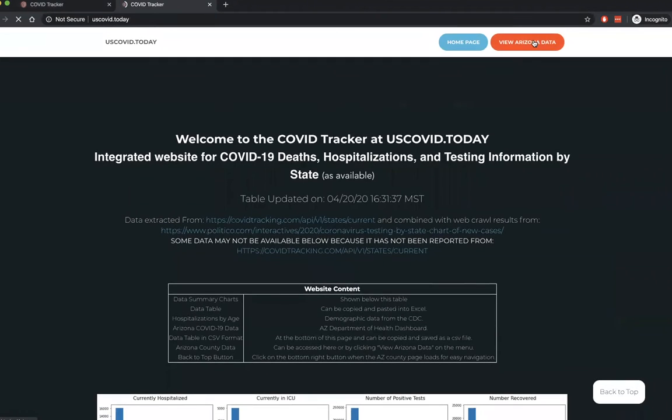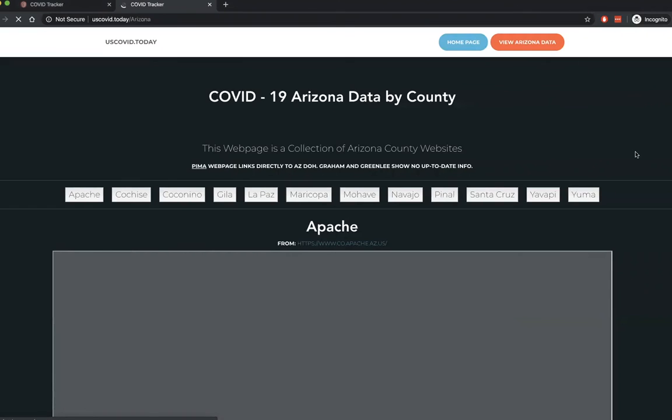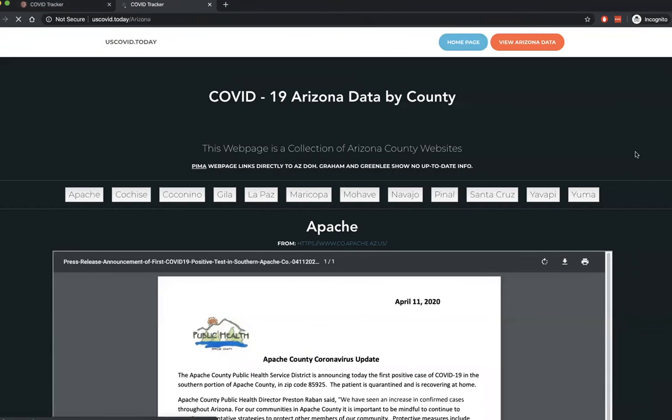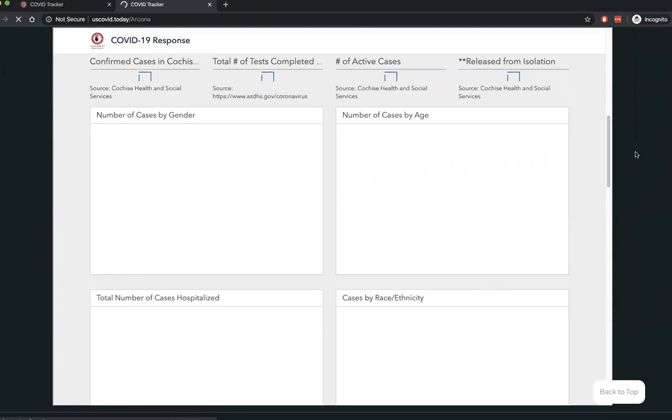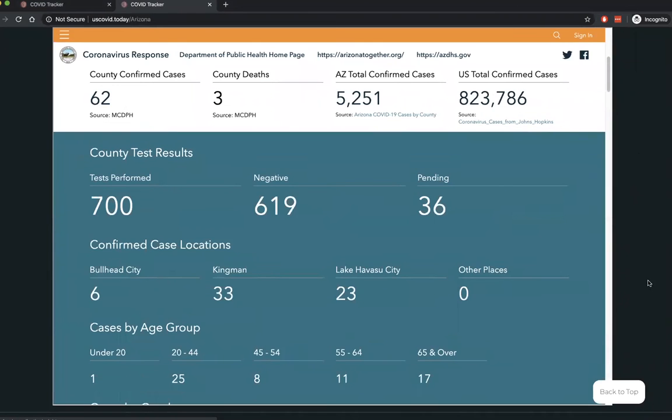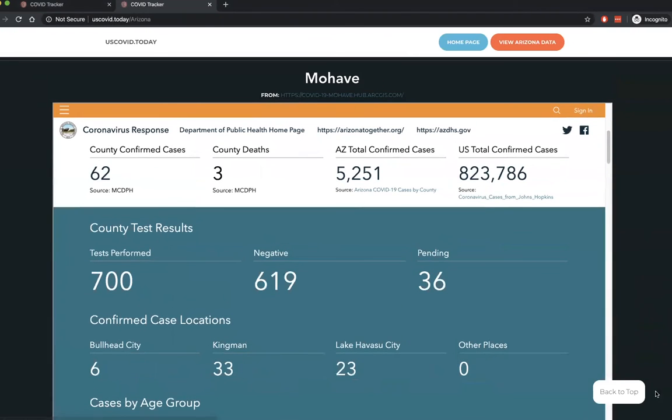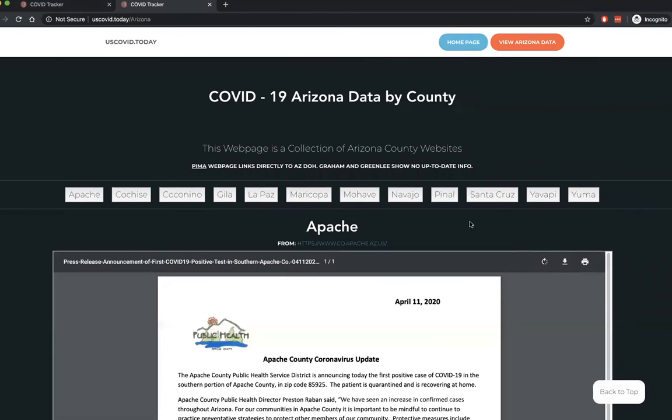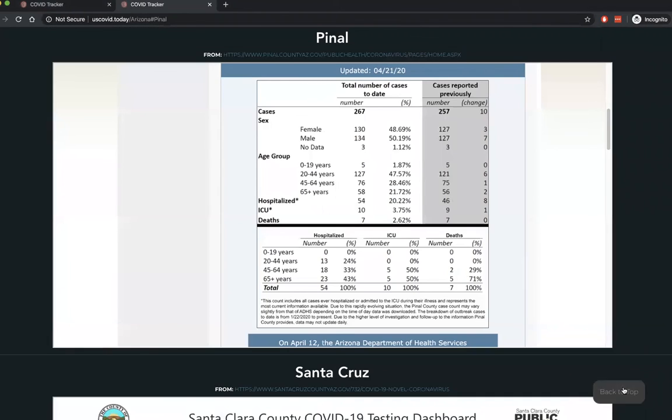Then we have our second webpage, which displays Arizona County information. As Bassam explained in the limitations, once the webpage loads, the HTML anchors pull the scroll down to the referenced websites. Clicking on the Back to the Top button and navigating this page by pressing the county buttons is the easiest way to view this information.